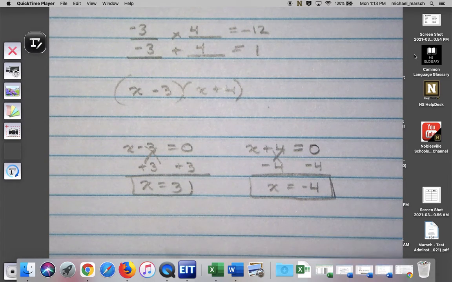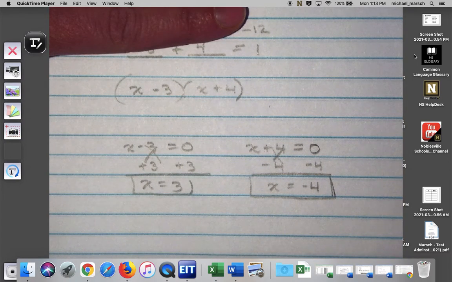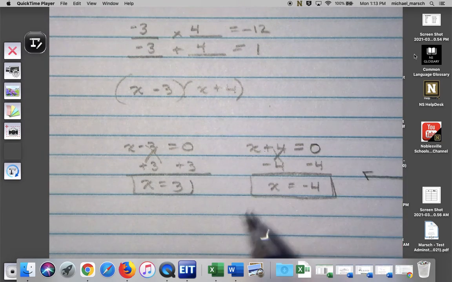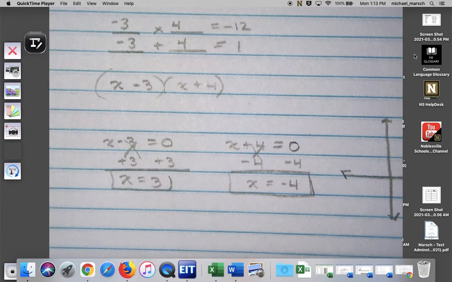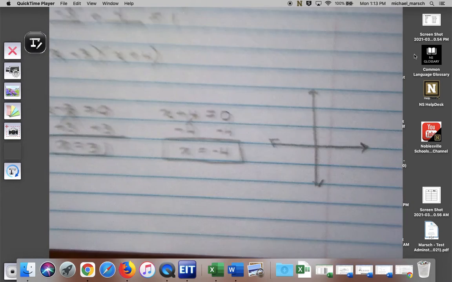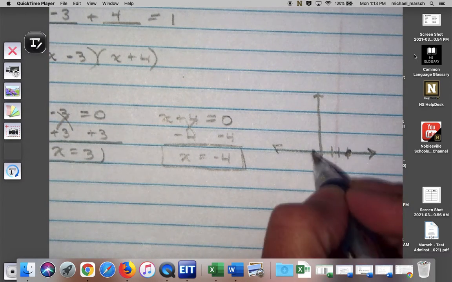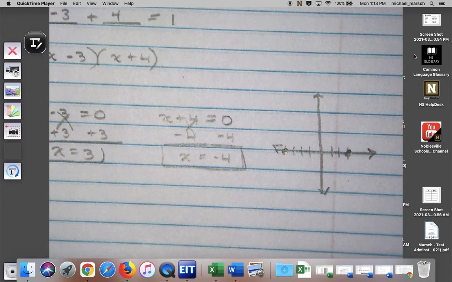Right? I don't know how high the parabola goes, so if we were to graph it, let's just draw a little picture here. How would you know if the parabola would be negative or positive? So there's a little formula to find the vertex. Whatever you get for that, that tells you if you dip down or if you go up for a peak. Yep. So I would have 3. This would be 1 intercept and then negative 4. Do you want us to draw this? Yep. Go ahead and draw it.